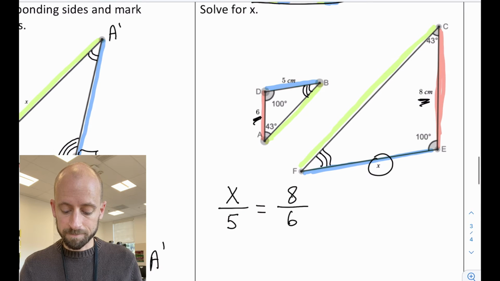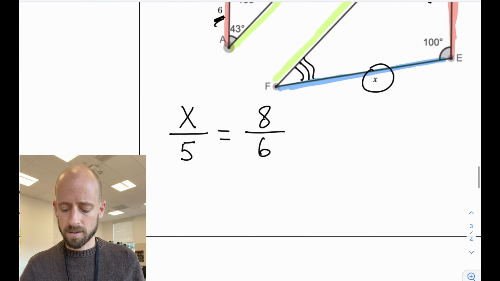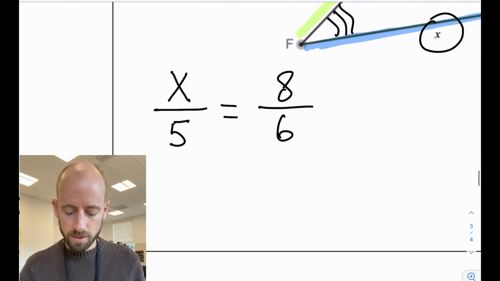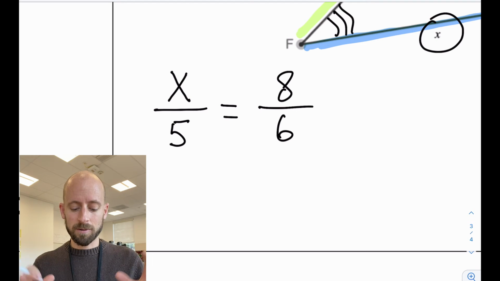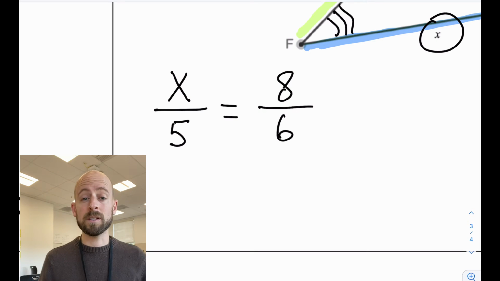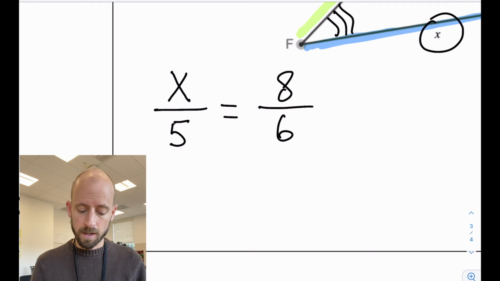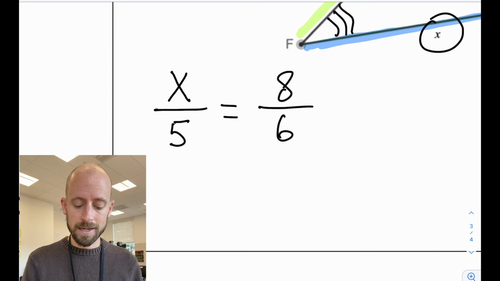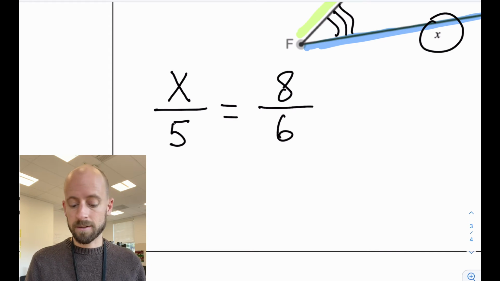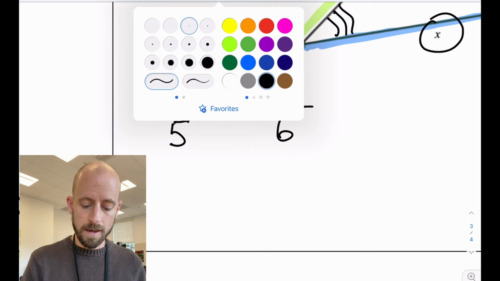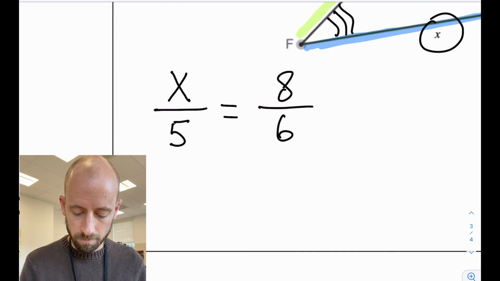And now what I'm doing is I'm just solving for X. So what I need to do, I can ignore all the triangle part for this, and I'm just solving for X. We did some problems like this before. What this is saying on the left here is X divided by 5 is the same as, or equal to, 8 divided by 6. So there's a strategy for getting rid of this divide by 5, and that is, I guess I'll write it in blue.